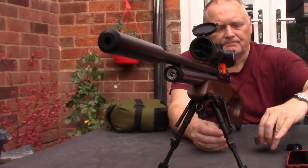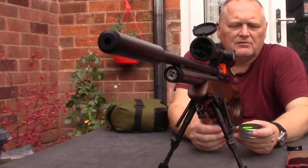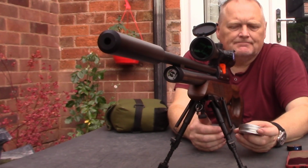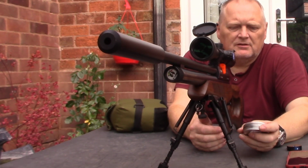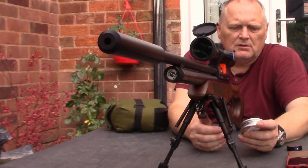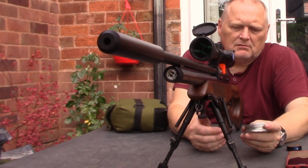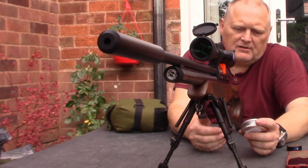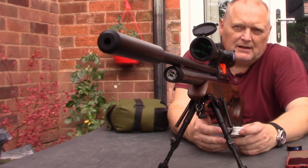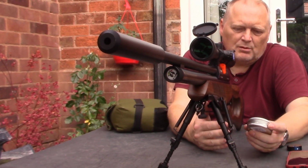So Bisley Magnum, good accurate pellet, good in windy conditions, pellet of choice really. Barracuda Match, they're very similar. Now the reason I bought these instead of Barracuda Match, I went to Walkabout as a trial, got 500 of these for £11.95, and the Barracuda Match was something like £13.50 for 400, so it was a no-brainer really.